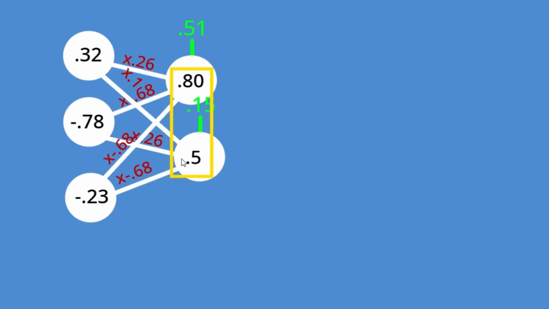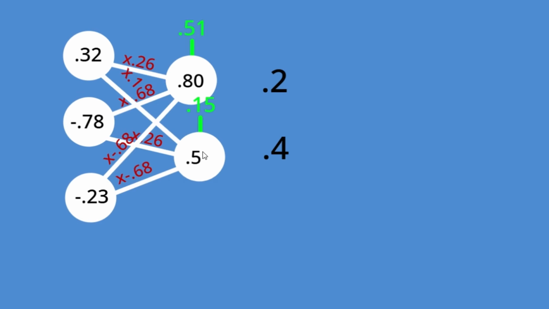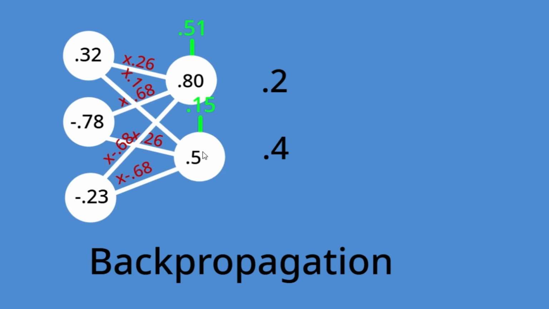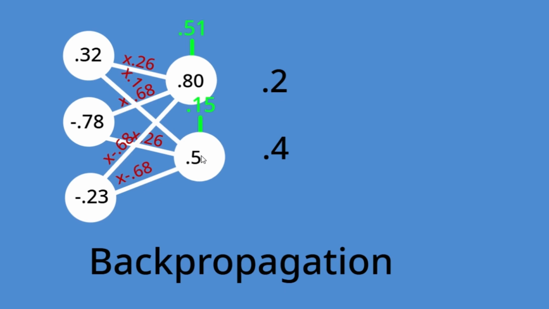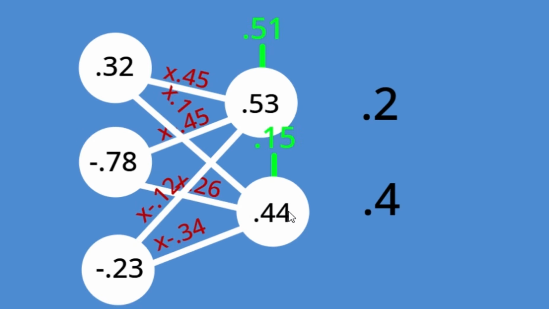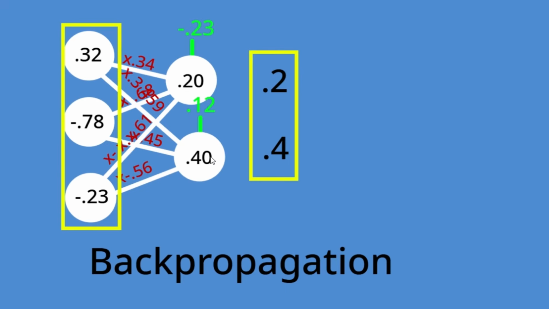So we need to find a way to set these weights and biases to make the answer intelligent. So we can give the neural network the correct answers, or the value that we want it to produce, and using something called backpropagation, it can figure out how to tweak the biases and the weights until it equals the desired output. It calculates the difference between the output and the target, and based on how wrong it was, it just tweaks them. So we can watch what the learning would look like. As you can see, slowly but surely, the outputs become the desired outputs.